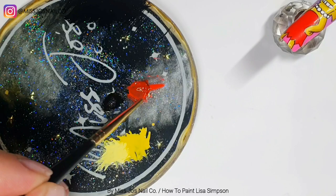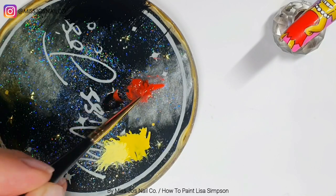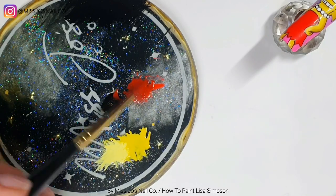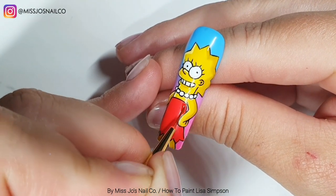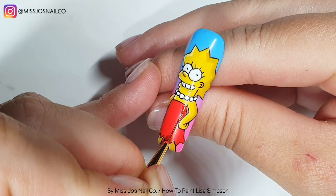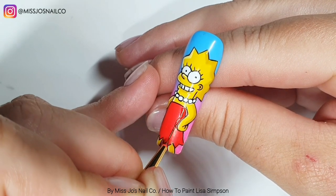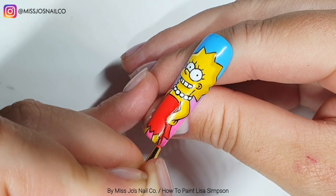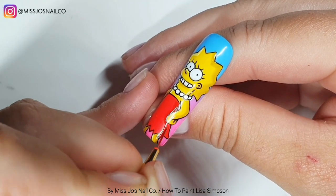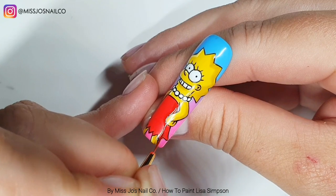I'm mixing the black jelly with the dress colour, and we're going to go down the right side of the dress, and it comes around the hand. So we'll do that. And then we'll mix the white gel paint with the dress red, and we'll do a line on the left of her dress. So all the shading is to the right, all the highlights are to the left.